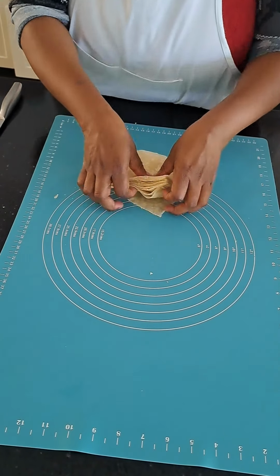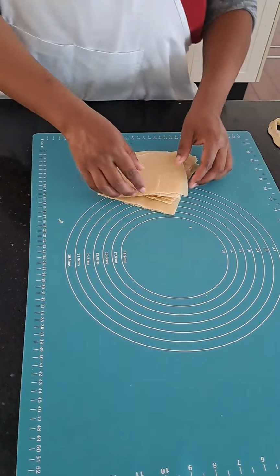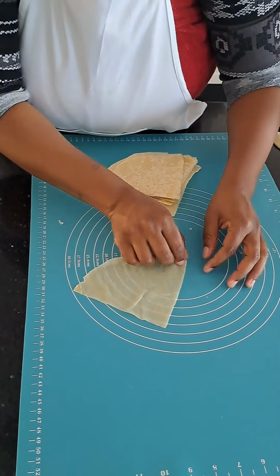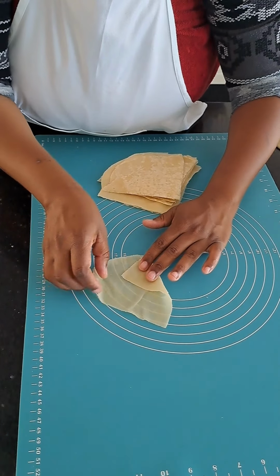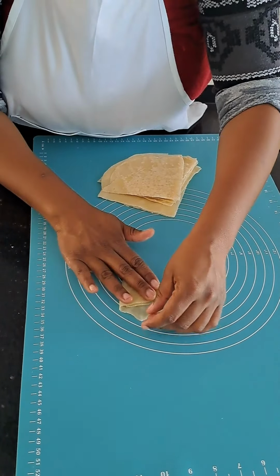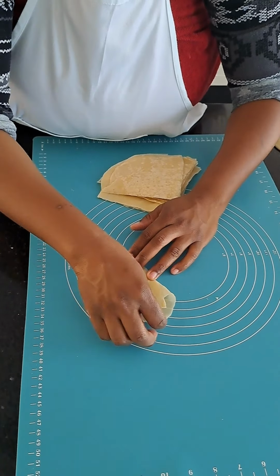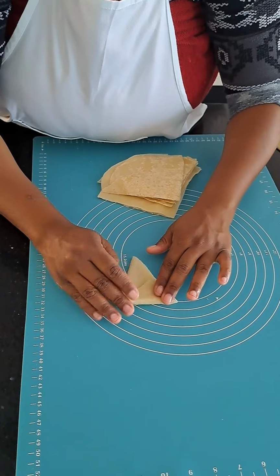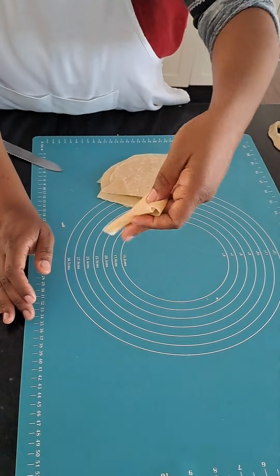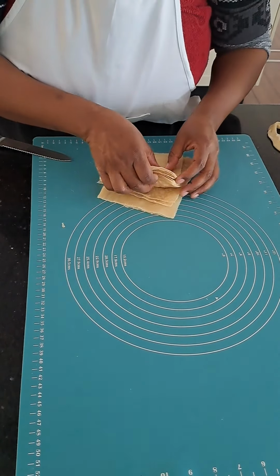So I'm going to show you how you can fold them, so that when you make them, you're also going to be able to fold the samosas the way they should be. So this is how you fold them. Just check, I'm also trying here. So yeah, that's how you shape them, and there you have your nicely shaped samosa pocket. You can try, and of course you have to use that glue that you make. You just mix your flour and water, then you have it stuck together, which is perfect.